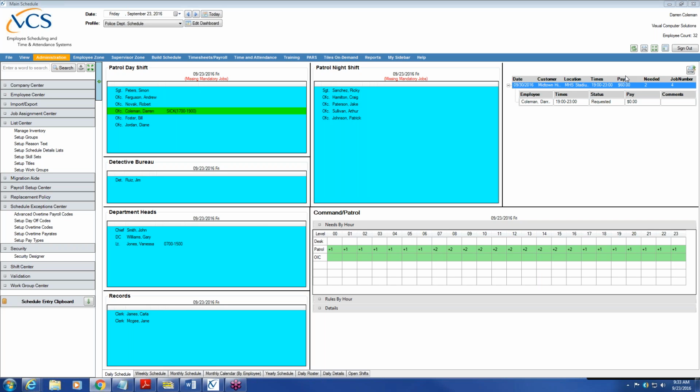We're also going to learn how to create day off and overtime reason codes. Now, these are the time off and overtime reasons that your employees will be using. For time off, we're going to see vacation, sick, personal, things like that. You'll also have funeral leave, bereavement, FMLA might be other examples of things you're going to see under day off reason codes. And we'll learn how to create overtime reasons as well. So these are the reasons why someone works overtime, whether it's staffing shortage, late call, court-related overtime.